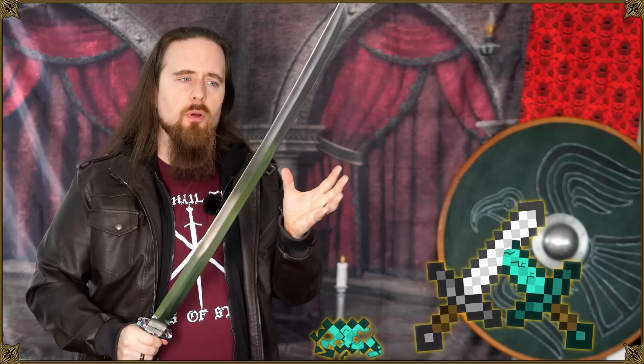Of course, steel can crack and fracture too, but it takes quite a lot of impact force for that to happen. If you made the exact same sword blade of steel and diamond — assuming a world where steel and diamond cost the same — and then you struck one with the other, the steel blade would probably be damaged, but it would be in one piece, whereas the diamond blade would shatter.